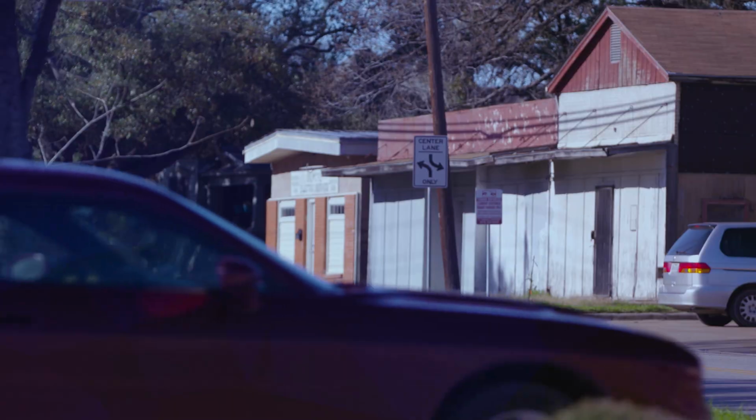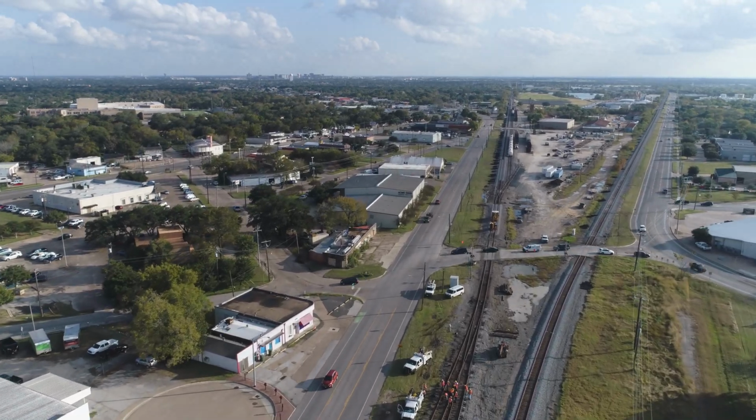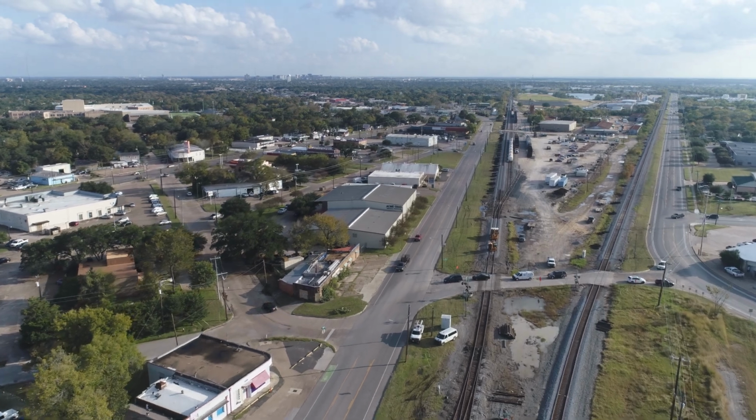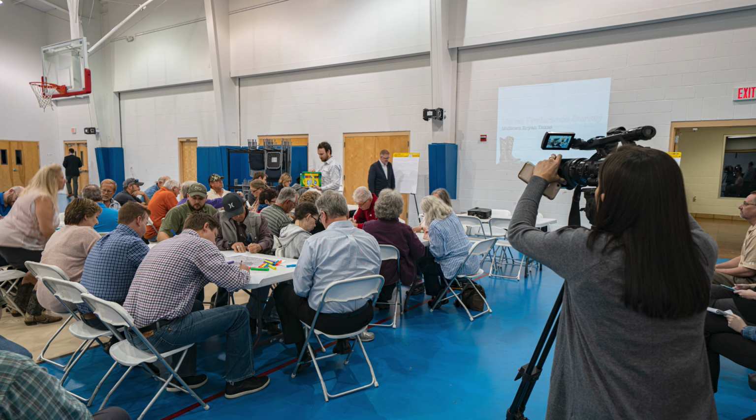The last question that we get, and this is really common and we're encouraging this as well, is how can I get involved? This is a public process. So this is an open forum for discussion about what's coming and how these changes could affect a property owner. The City of Bryan has many opportunities for you to get involved, ask questions, and share your feedback. We highly encourage you to take part in any and all of them if you would like to.